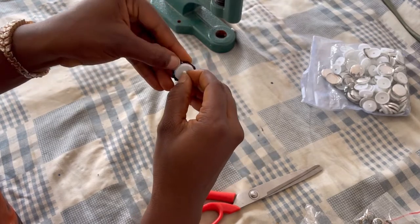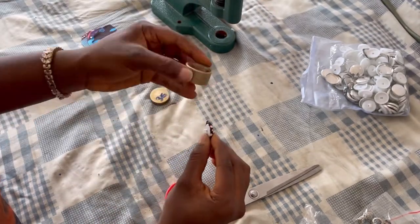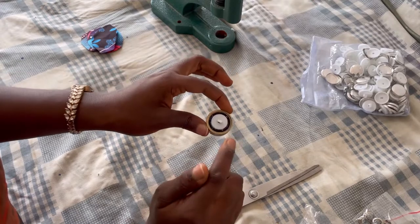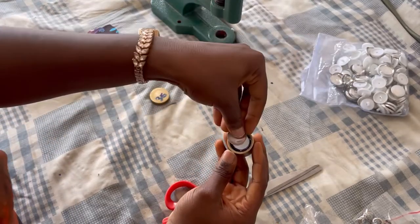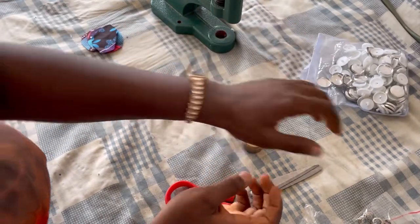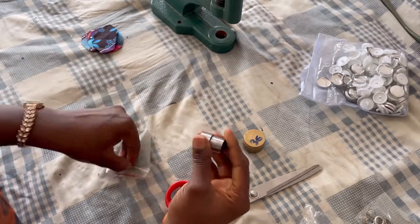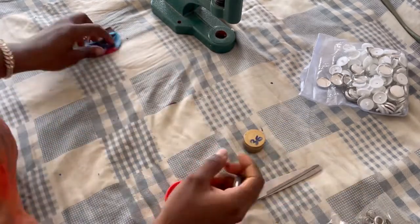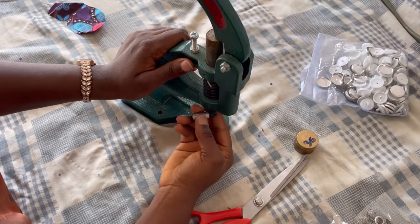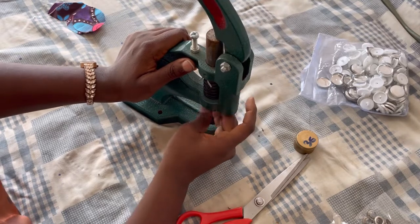Make sure your right side is facing outside, then use the white piece to cover it — make sure the sides are tucked inside. Then open your die. The side that enters is where you place the silver part flat side down into the flat spot of the die. Cover it — the white piece is now facing up. We're going to use the upper screw part of the machine to apply pressure. You screw it up — the other part is for the lower section.